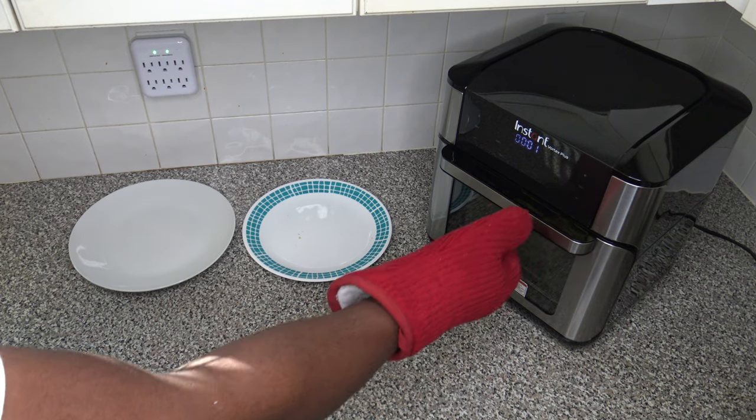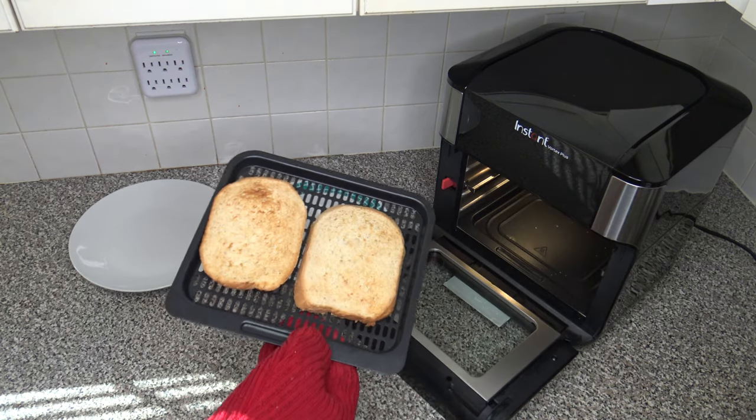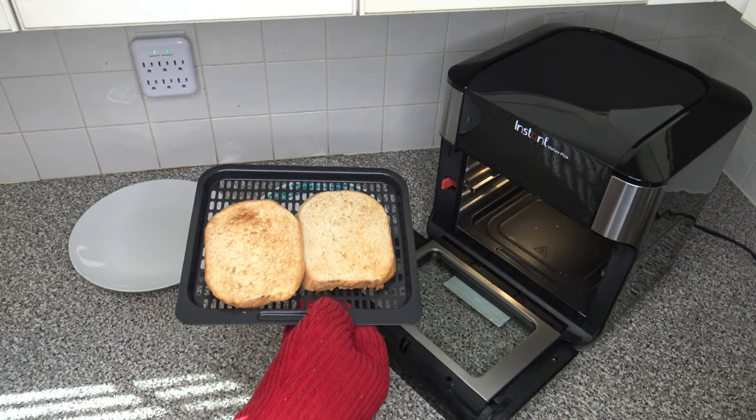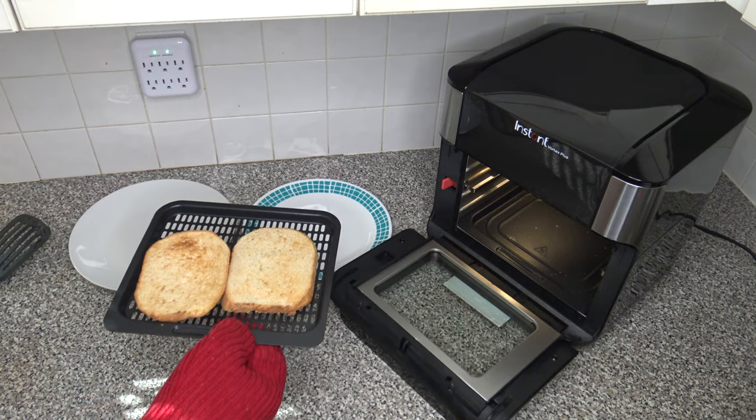And so with 1 second to go, we're done. We open up, and let's see what we've got. That's just 2 minutes, folks. You see how nicely toasted that bread is? In just a couple minutes. I mean, that's some great stuff.